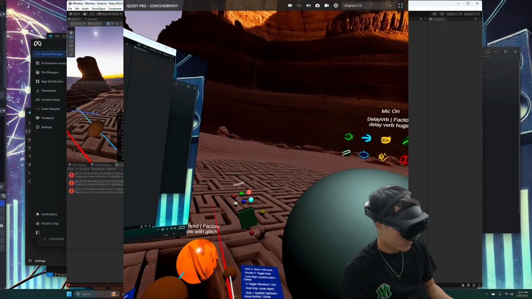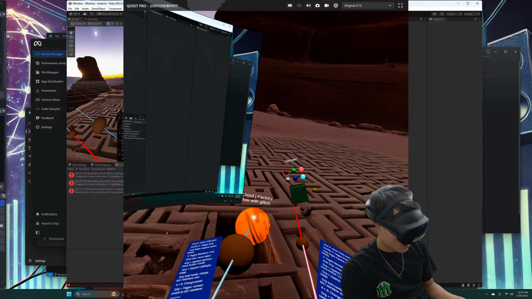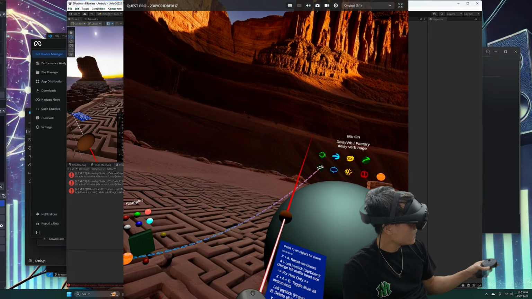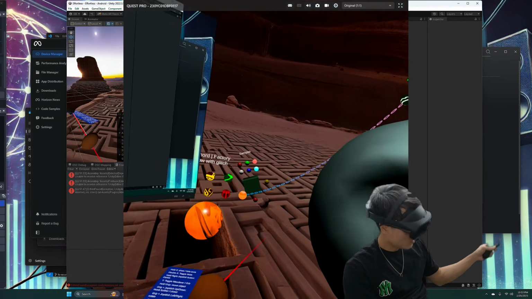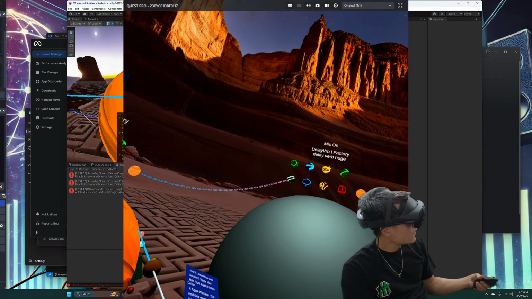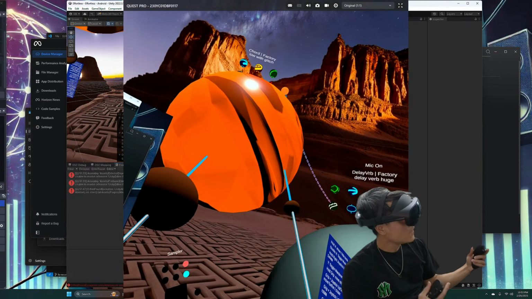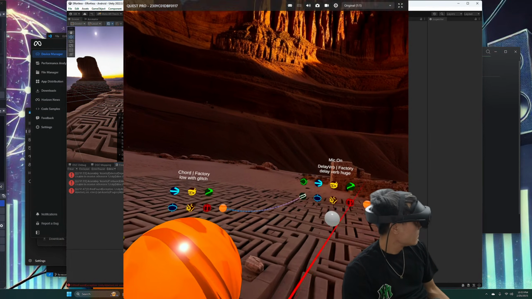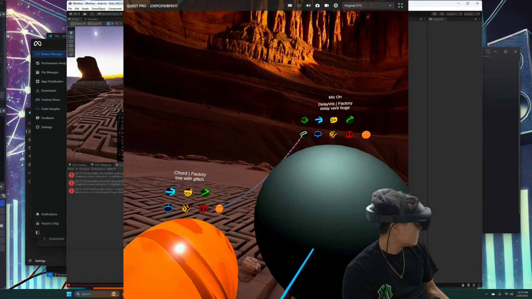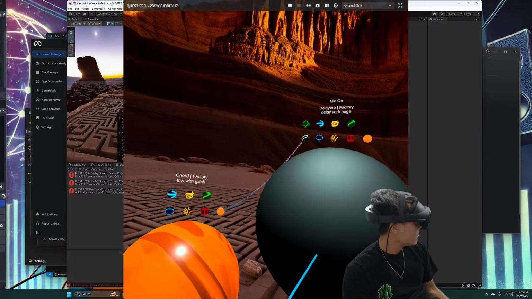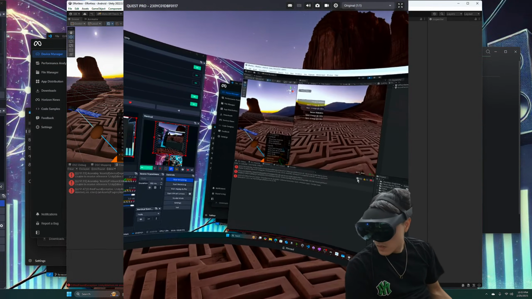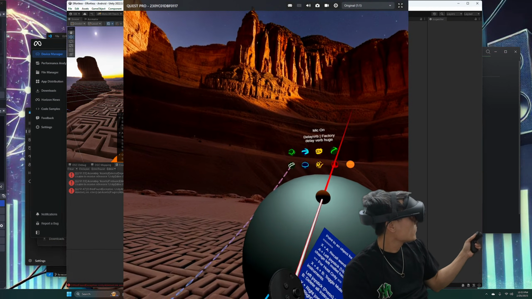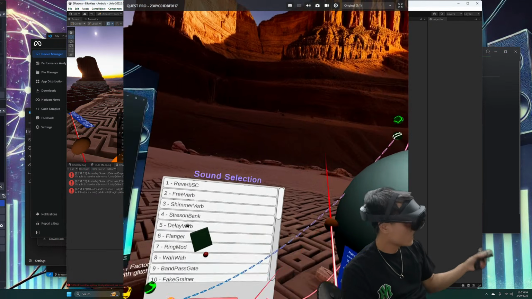So I don't get the effects. Let's see. Is the effect working? I don't think so.